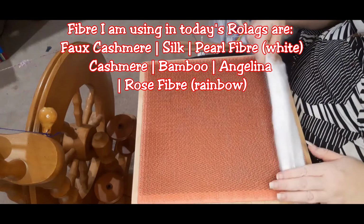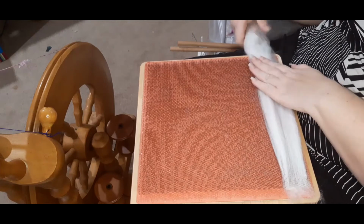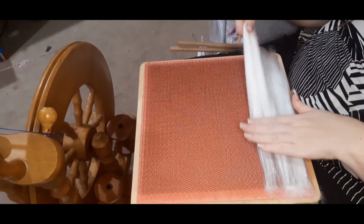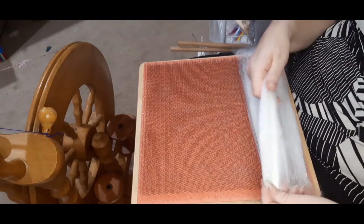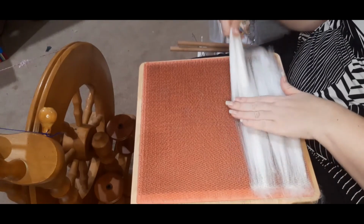We paid about $175 for this one from Ashford. If you don't have a lot of money to spend on a drum carder, then blending boards are just as good.